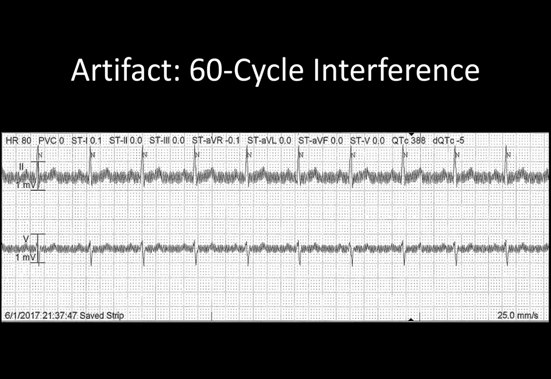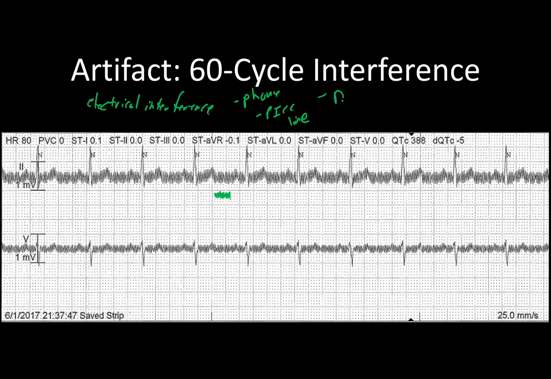This is what's known as 60 cycle interference. You can see by the tightness of these waves that it's not due to muscle tremors or anything like that. This is actually electrical interference. And what's going on is it could be their phone. Another good one is when we place a PICC line. There's a device we place on their chest that can cause this to happen just for the period of time that it's there.